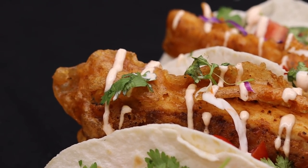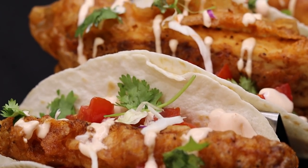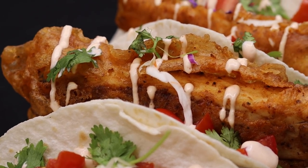In today's recipe, I am making the most flavorful fish tacos ever. Hope you guys are ready for this one.